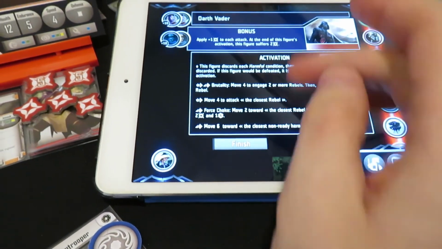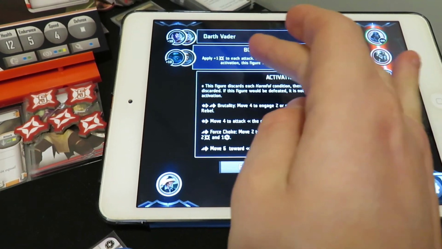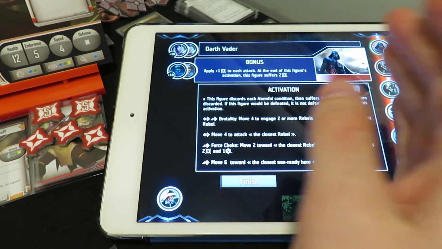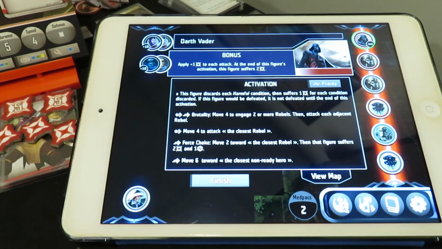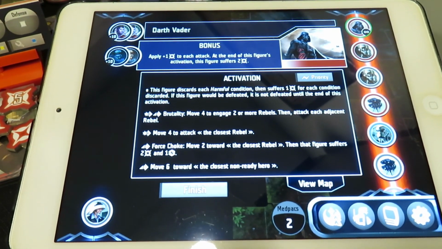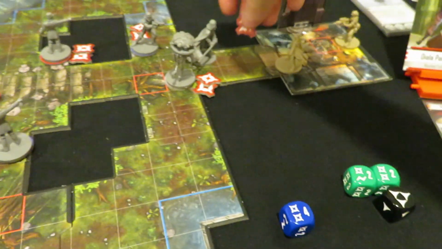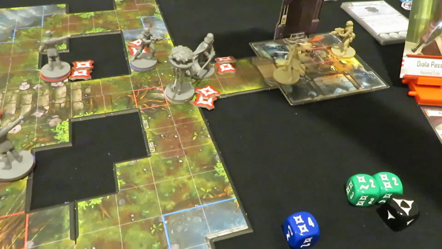So he's done his 2 actions. Let me just double check I didn't miss anything here. Apply 1 damage to each attack at the end of this figure. So basically, he actually would have applied another damage to the rebel trooper, but regardless, the rebel trooper is dead. At the end of this figure's activation, the figure suffers 2 damage. So actually, he activated, so technically he suffers 2 damage. I guess he's like hurting himself on his way. But that's pretty much it.